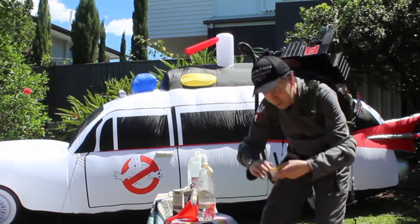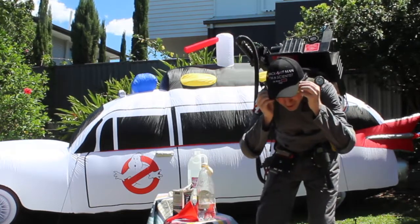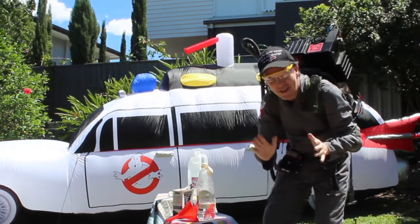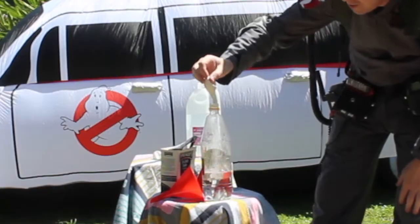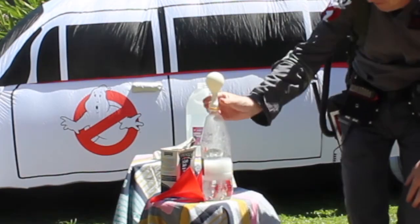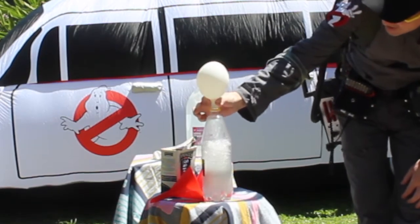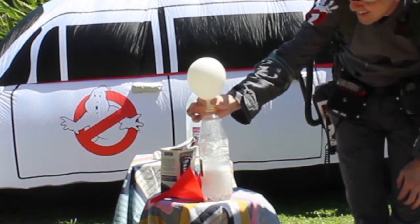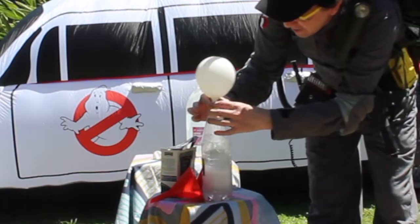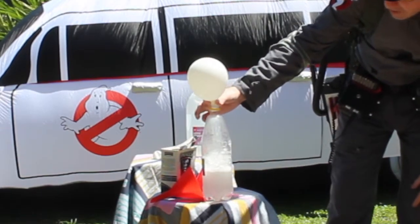Let's see what happens. I'm going to put on safety goggles. Again, I've never done this before, so I'm not sure exactly what's going to happen. In theory I know, but in practice I don't. So let's see what happens. Okay, that's a tiny inflation. I actually had the edge of the balloon not down properly, so I lost some of my gas.